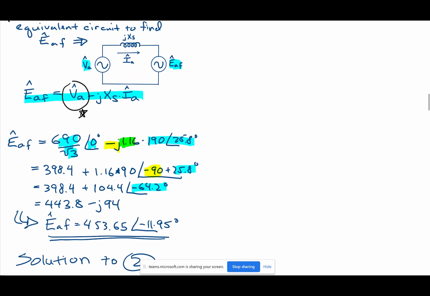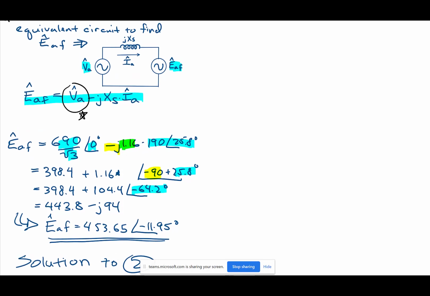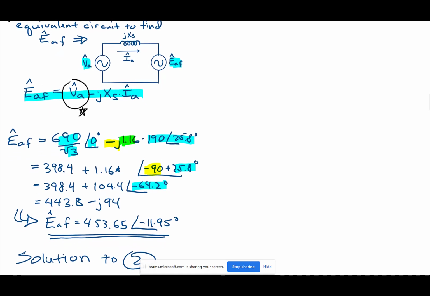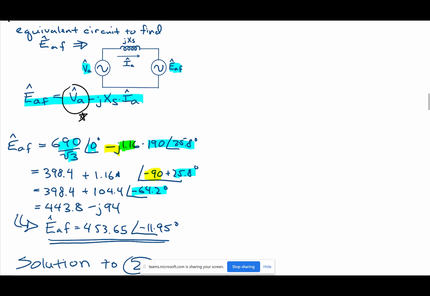Actually, I made a mistake when I was writing this. I got the right answer, I think. What did I do here? So that is 190. I see, I left the 1 off. And I did this late last night. That was not good. Okay, so we got 190 here. I've got to recalculate this now. 190 times 1.16 is 220.4. So this was wrong.